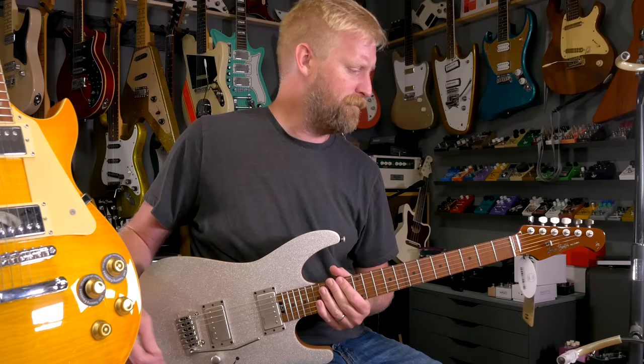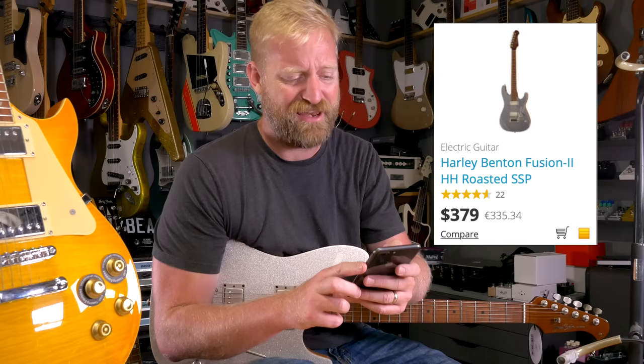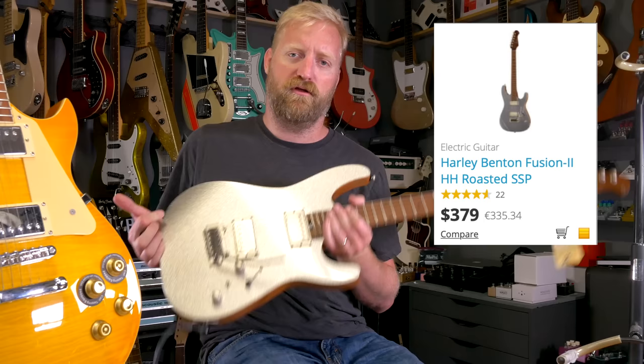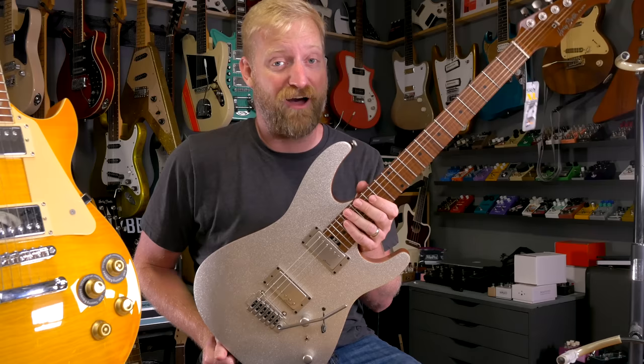How much is this? This is the Fusion. It's the Fusion 2. There it is. $379. So does my theory apply here? For $379 US, does this compare to a $579, $600 guitar? I keep comparing it to the Ibanez AZs, which start at like $1,200. So double that.